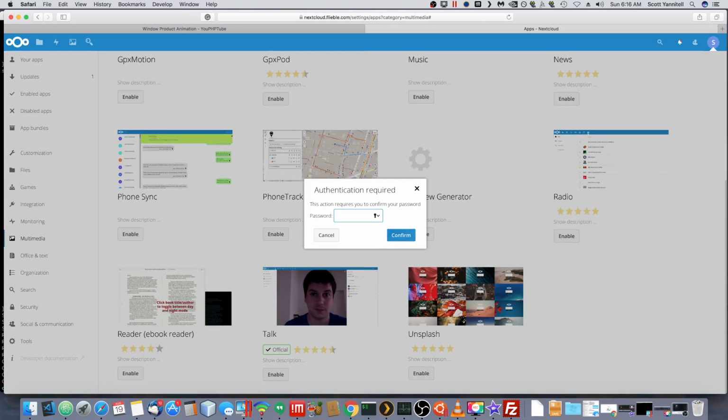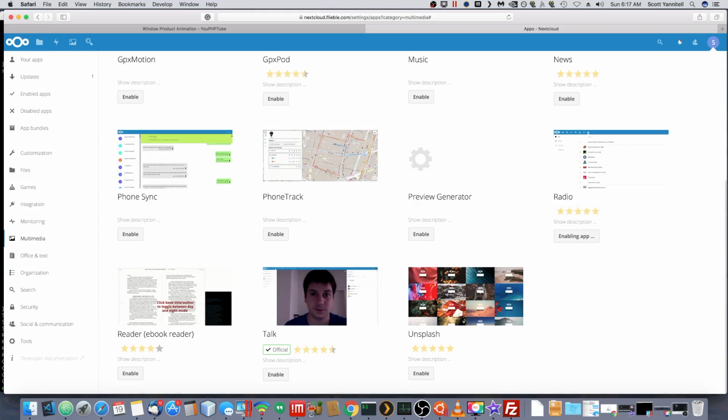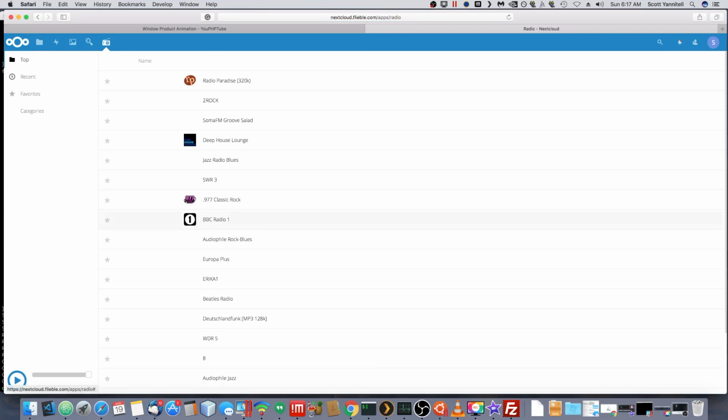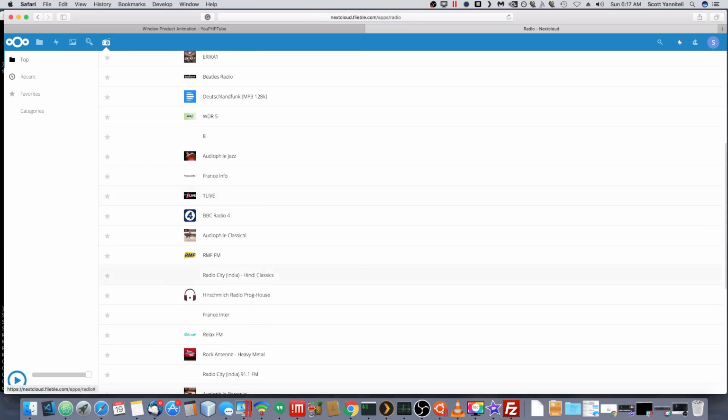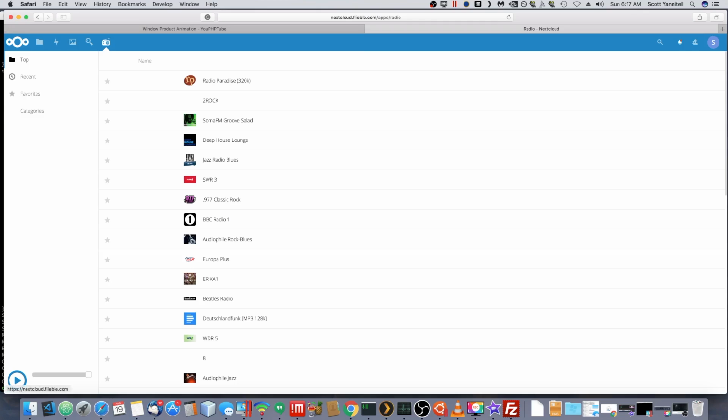I actually really like the radio. It has a lot of really interesting channels from Europe. It's kind of a basic application, but it's kind of cool. Every time you add an app, it shows up here at the top. Here's the radio button. That's funny. Okay, and then we got all this stuff in here. So that's kind of cool.